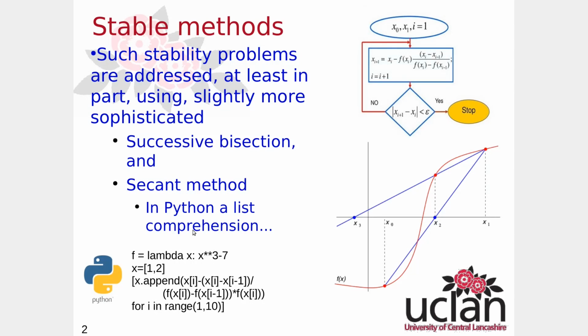In Python this is easily implemented by simply applying for the function and then appending the function. So here I've put x1 and x2, so 1 and 2 as my initial guesses, and then here we've just implemented the formula verbatim, so xi and the function of xi is here, and then this is xi minus 1, and this is xi, and we've used a Python list comprehension to go from 1 to 10, as Python has a 0 index array, starts with a 0 index, so we'll apply the formula verbatim.